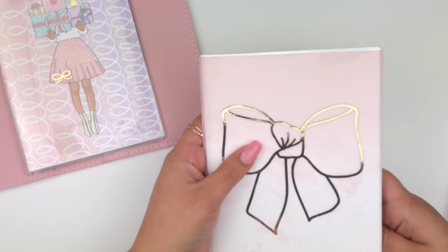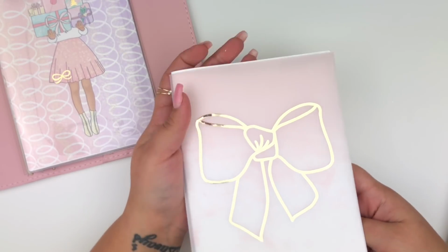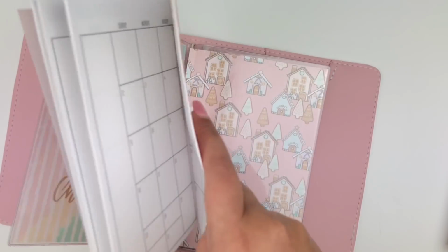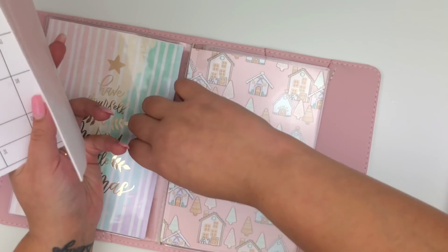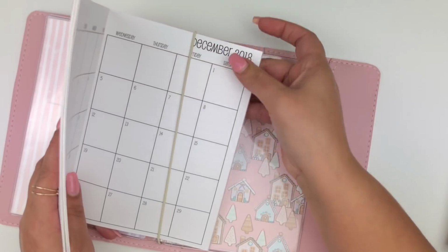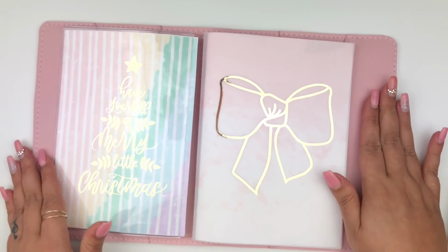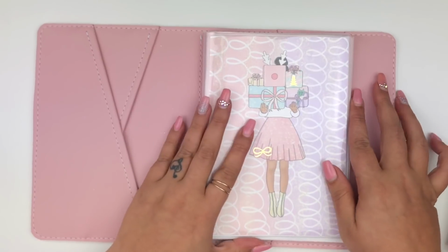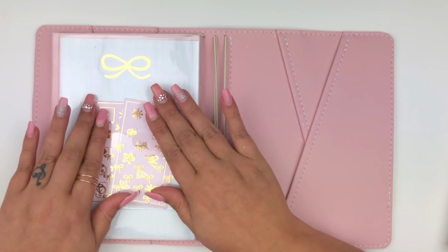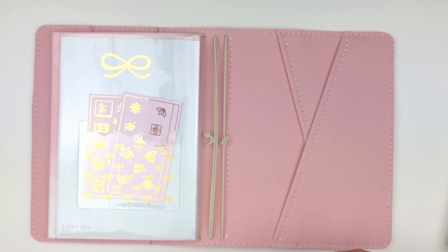So I love this pink watercolor background. Again, the actual vellum is by Ribbon and Nib. So I'm going to put that in here for my monthly. Let's see how everything looks. I'm so obsessed with this setup, you guys. I'm so excited. Okay, so there's the first one. And I will have to washi this down, or else these are gonna move all over the place when I open and close this.